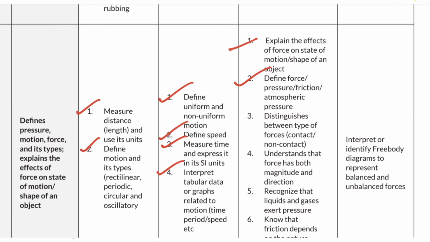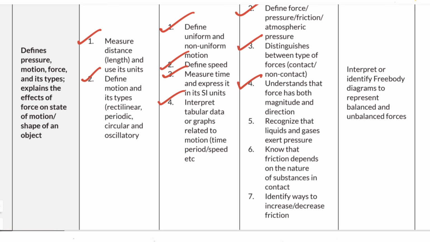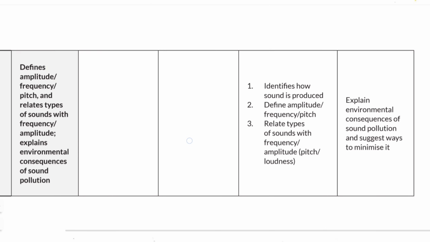Define force, pressure, friction, atmospheric pressure. Distinguish between types of force. Understand that force has both magnitude and direction. Recognize that liquids and gases exert pressure. Know that friction depends on the nature of substances in contact. Identify ways to increase or decrease friction. Interpret or identify a free body diagram to represent balanced and unbalanced force.